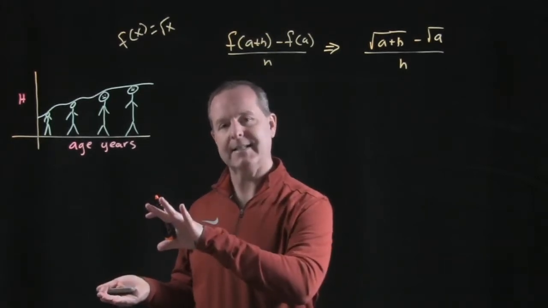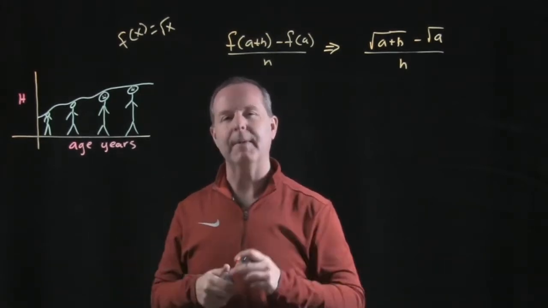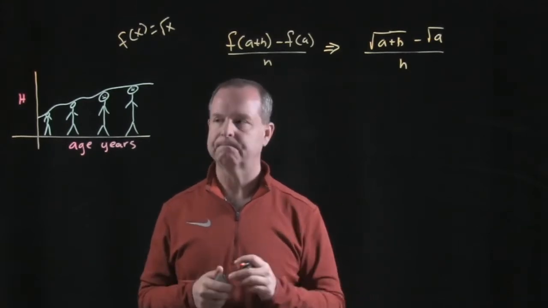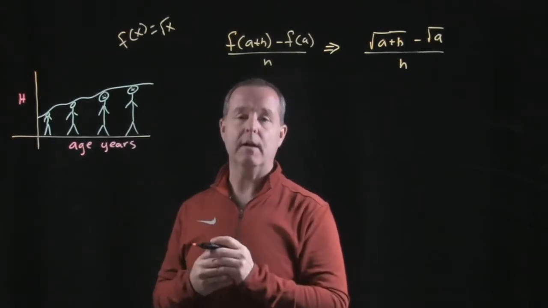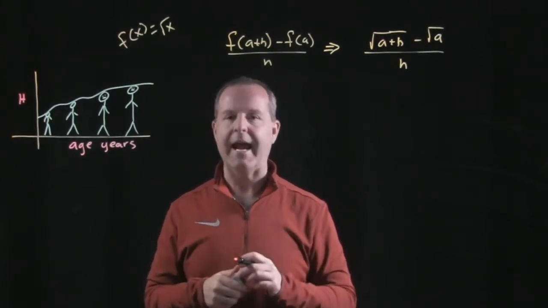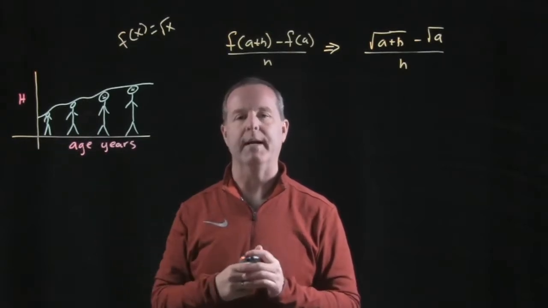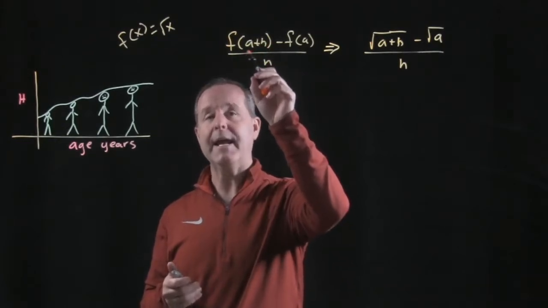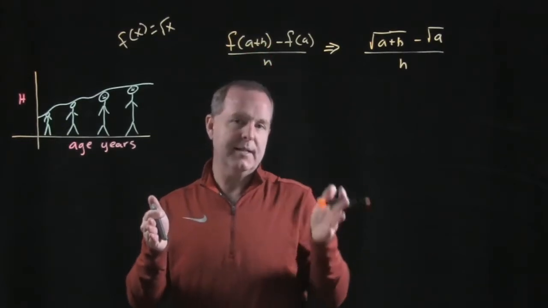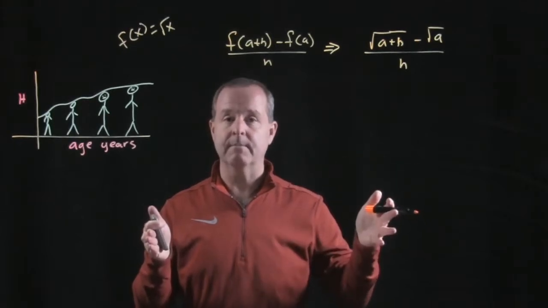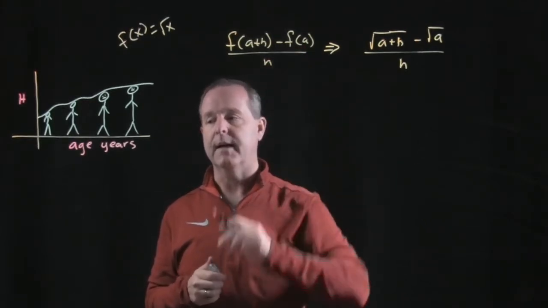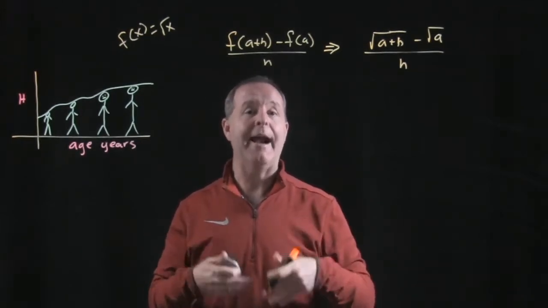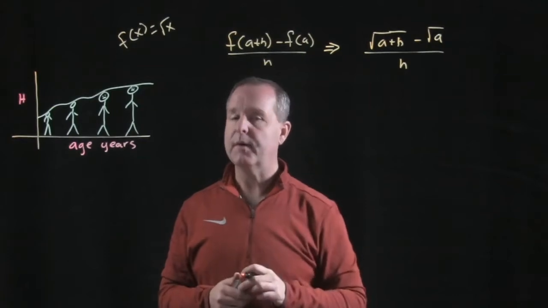And if we're able to recognize that, then we're able to go ahead and start to make some guesses of what happens at particular ranges in time to heights. And we're able to develop an expression that models the average rate of change between any two points. That expression is this function where we have some a plus h, some age plus a couple of years, plus some additional time. We subtract its current age and divide by h. So that model starts to help give us the average rate of change. Remember that? We've seen that before.